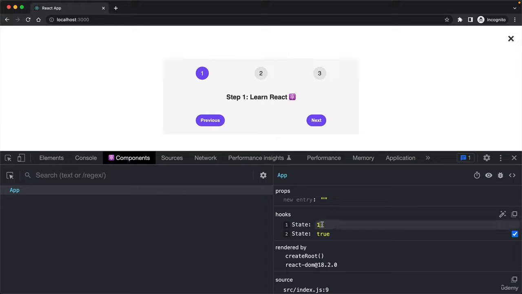And then of course here we can also change this state. So we can go from 1 to 3 directly, or of course we can also try with values that we usually cannot access from the UI. So by clicking these buttons, we cannot set the state to 10, for example. But maybe for some reason we need to see what the UI looks like with 10.